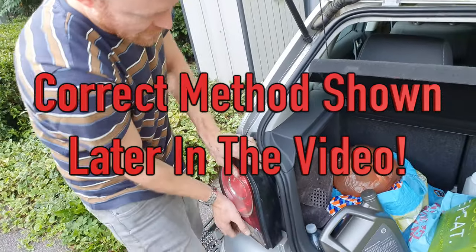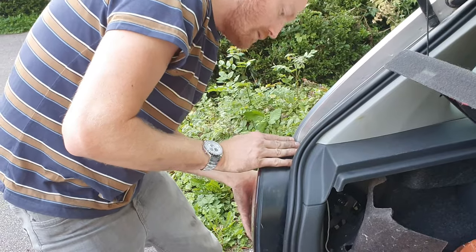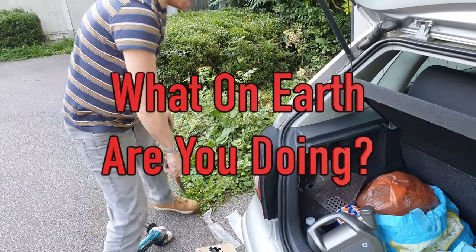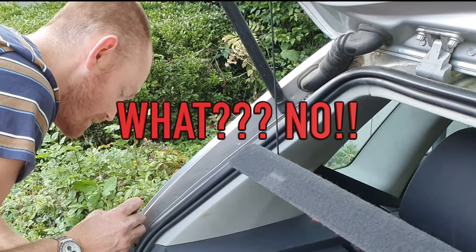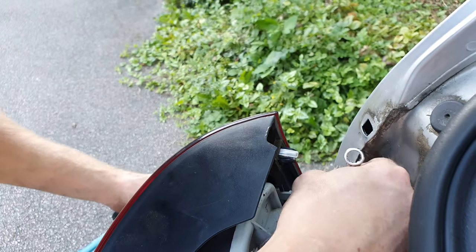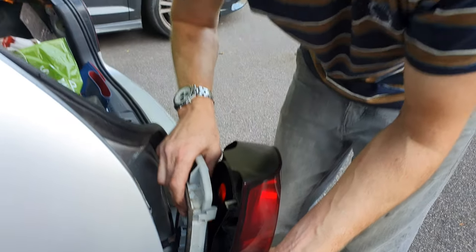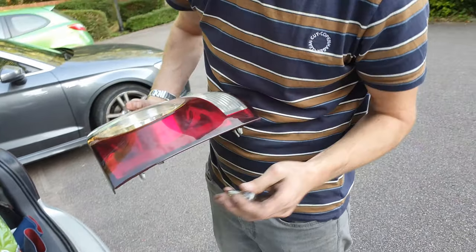I don't really want to put anything in there to pull it because I don't want to damage the bodywork. Definitely doesn't have another screw — no. Well, if it does you can't get to it. See if you want to come have a look — there's just a really nasty clip on there which goes into a now slightly damaged hole. I don't think you'll notice. Release the clips that hold this thing — sounds like a bulb fell out. Oh my gosh — I think we know why the brake lights aren't working. Because it's there!